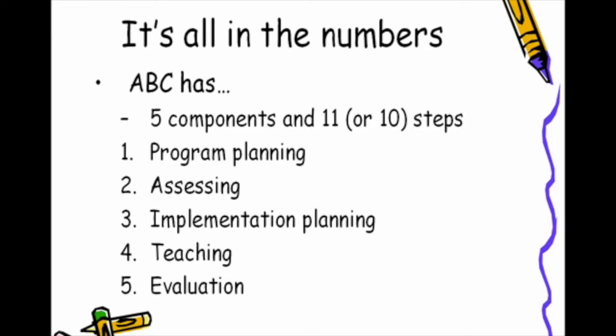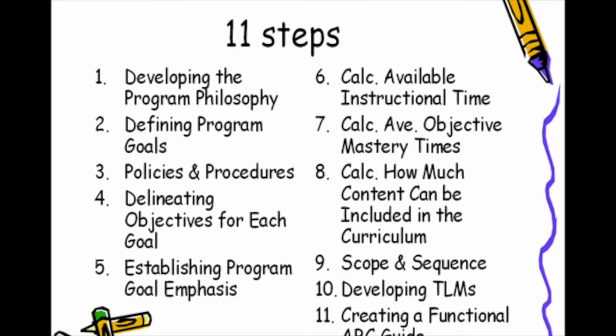How do we know that the curriculum that we develop is actually working? When I talk about program evaluation, I'll probably use more information from another textbook, but I think this textbook provides you some good information. You have to dig through it. So again, 5 components, and then we have 11 steps, and some could say there's 10. And we're going to go over each one of these steps in detail.